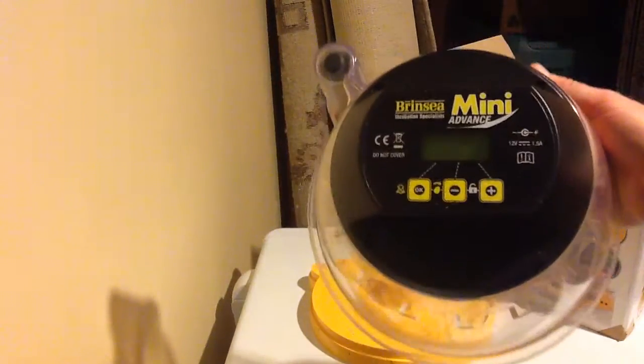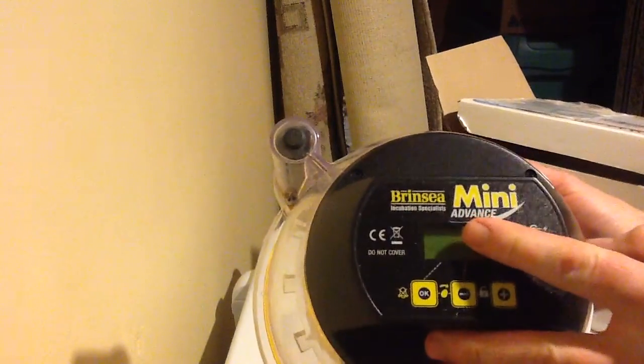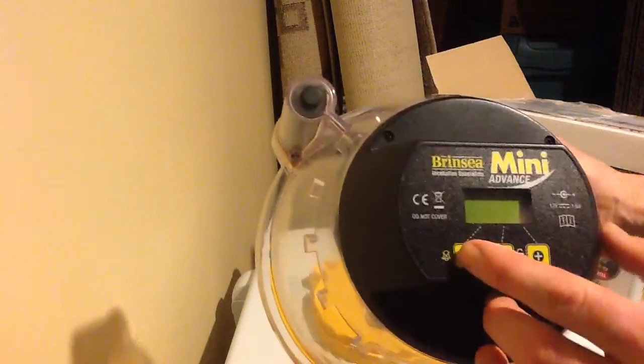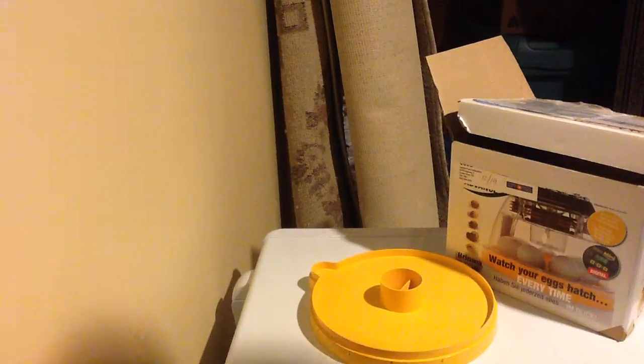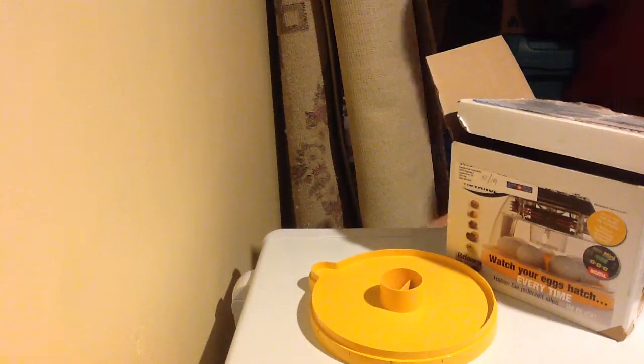Now, the interface, I could probably turn it on. It's got a little LCD display here. It's got some basic functions here. These are buttons, the square things here. Let me plug it in, and you should be able to see it. Let's see.